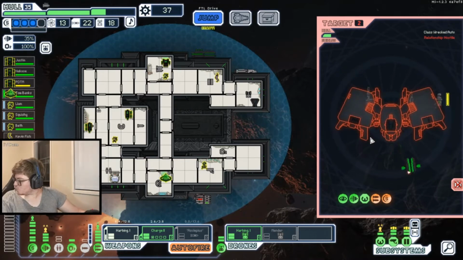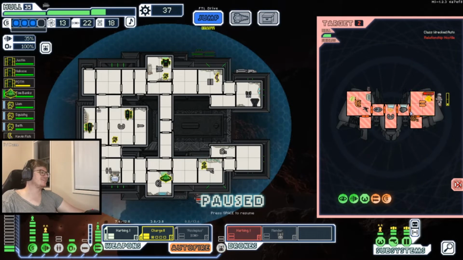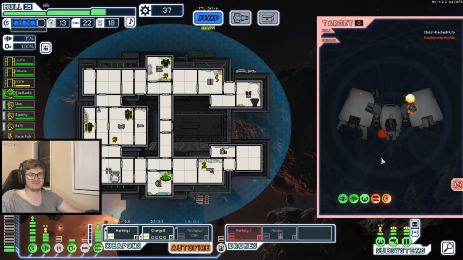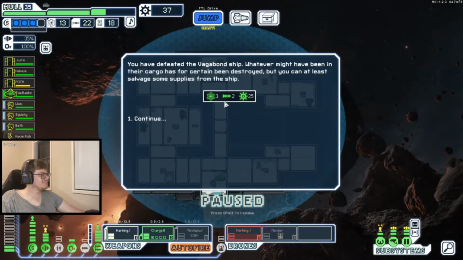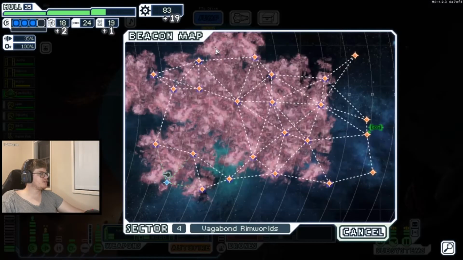Mittens! Oh, the missile shot and hit it. That's so lame. Kill. Run a salvage. Get some extra stuff.